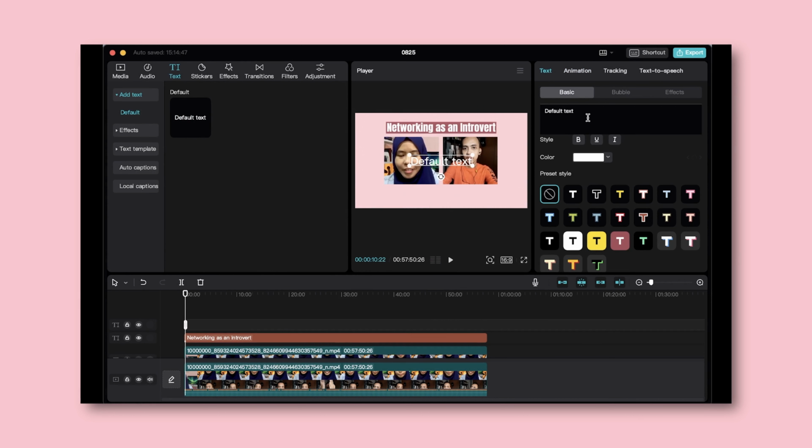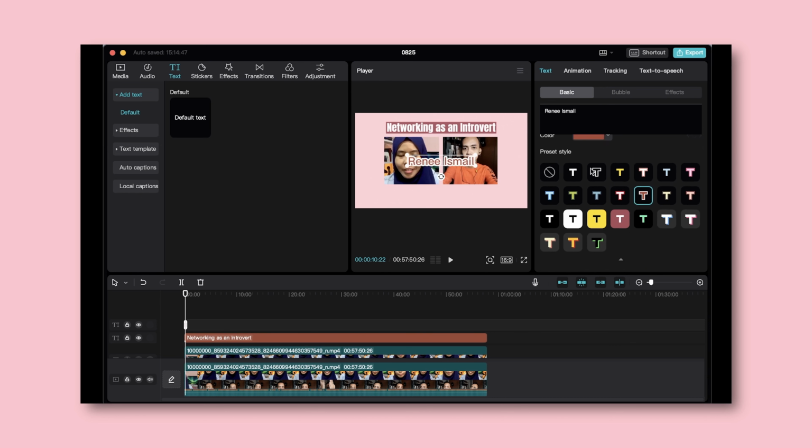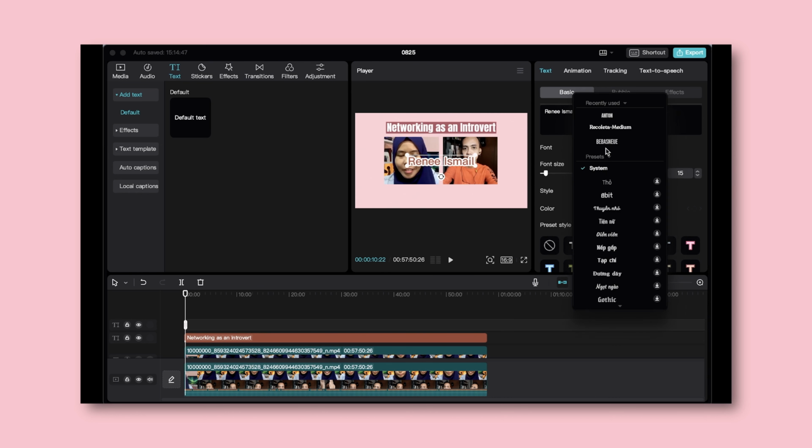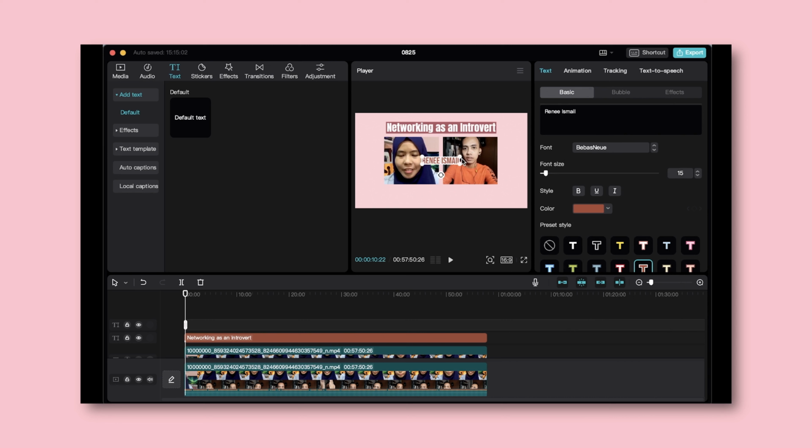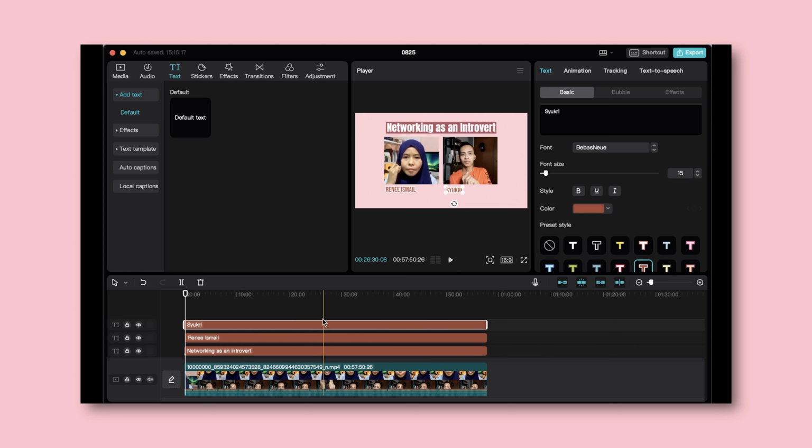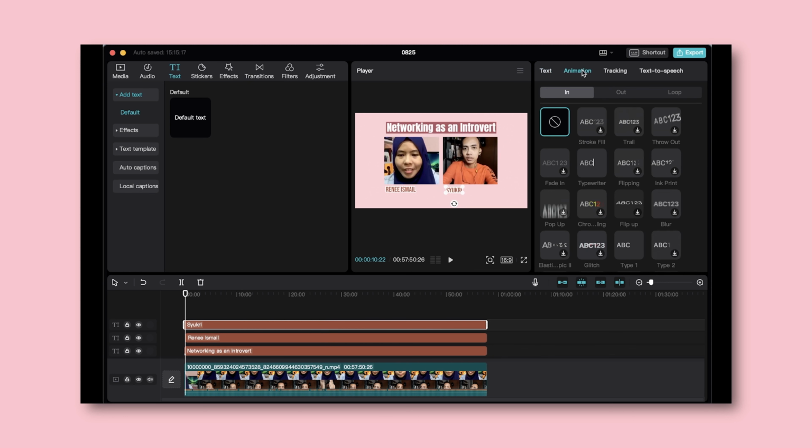You can also add in, for example, my name and probably the text like this, and then the size will be like that. Okay, and I will extend this again, and I will duplicate this and make it available for Syuk as well. And I bring this over here. Okay, and then I also want to add in animation for the name also.